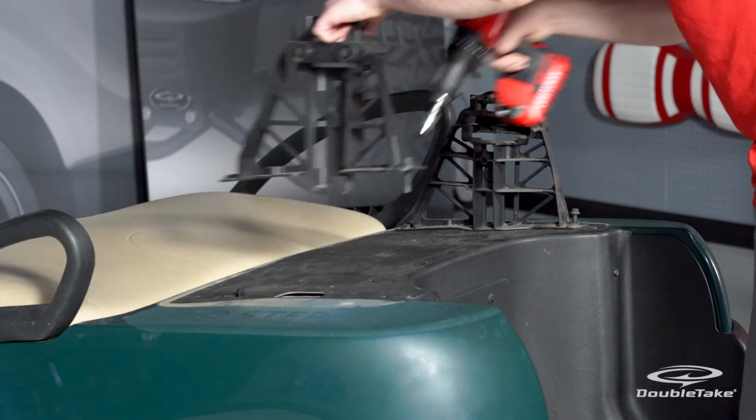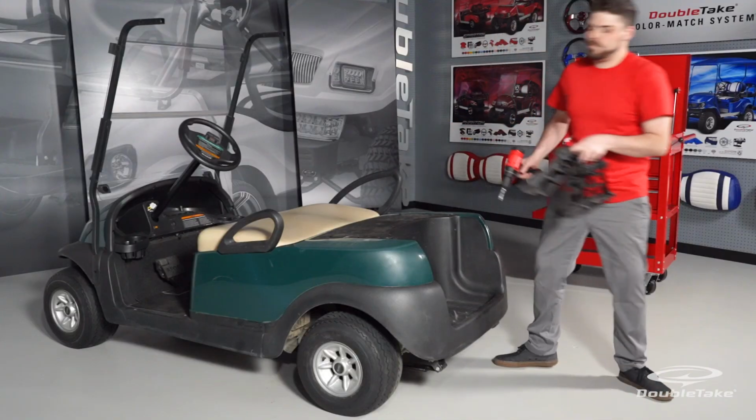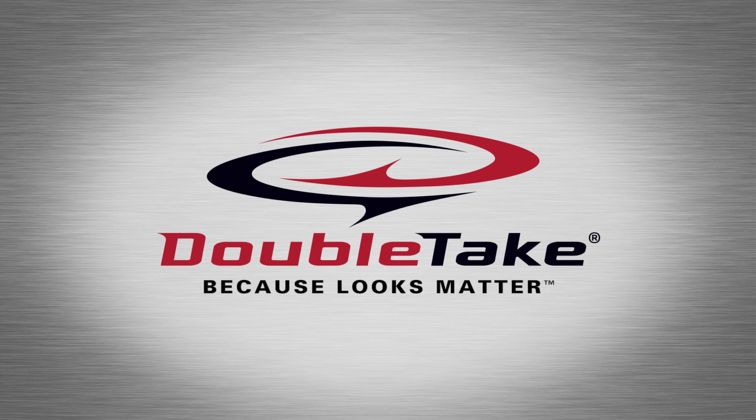Now it's time to wash and clean the golf car to prepare for rear seat kit installation. DoubleTake, because looks matter.